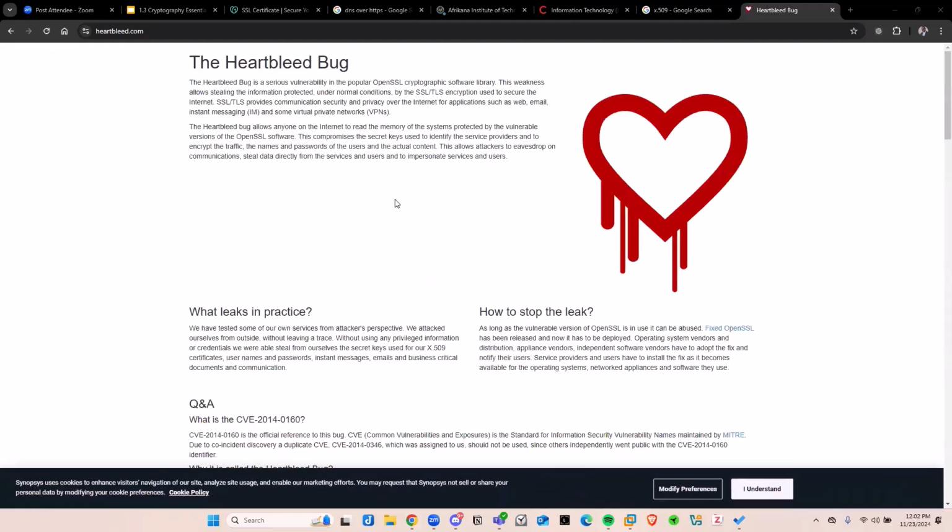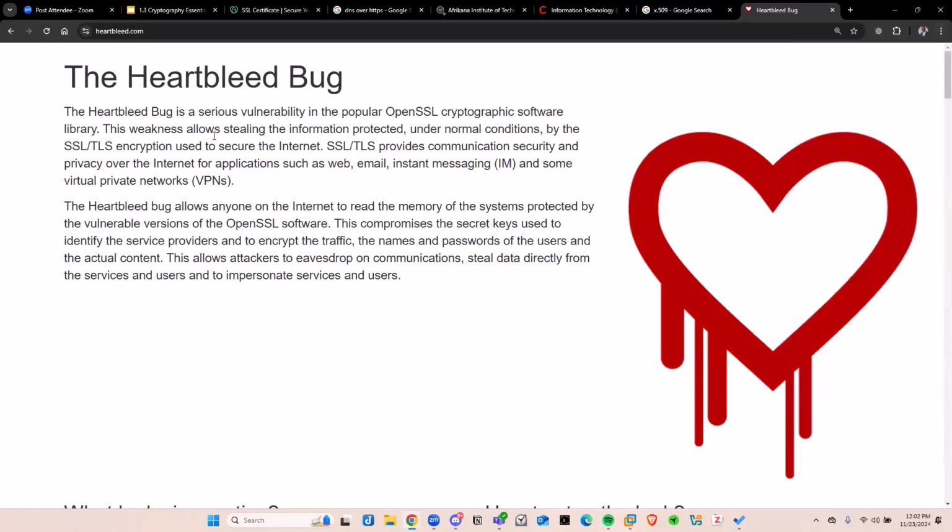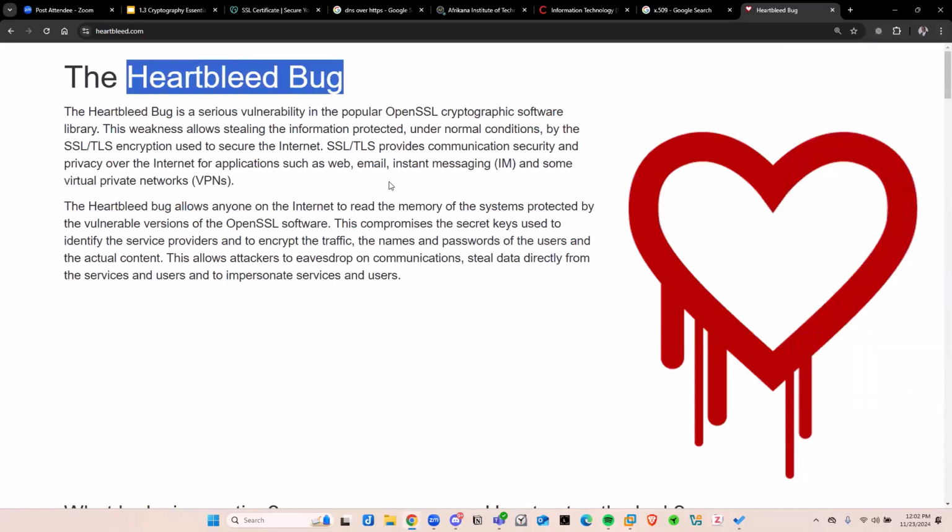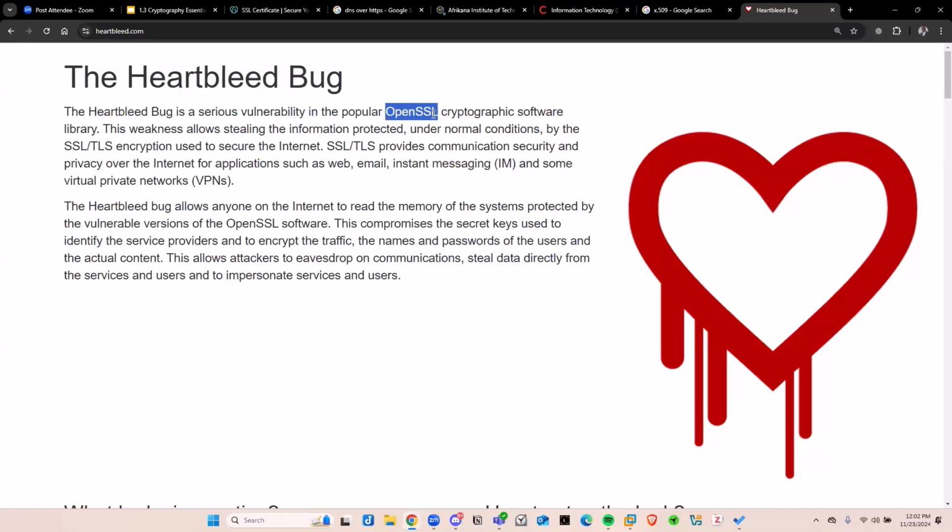But I want to dig a little bit deeper into this, if this website will come up. Sometimes it doesn't. There we go. There we go. Let me zoom in. So 2014, they found a weakness in what's known as OpenSSL. OpenSSL was the tool that they used for SSL. And they said, you know what? This is bad news because SSL, secure socket layer, is what is used to secure the web.